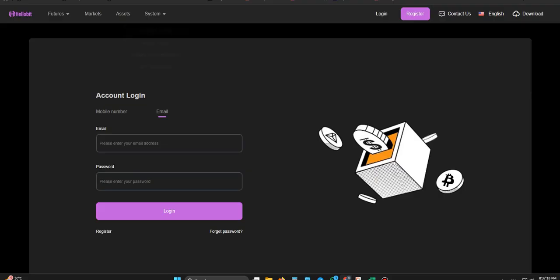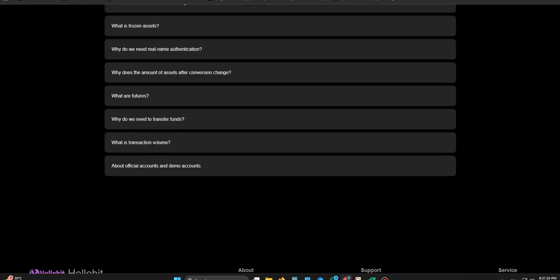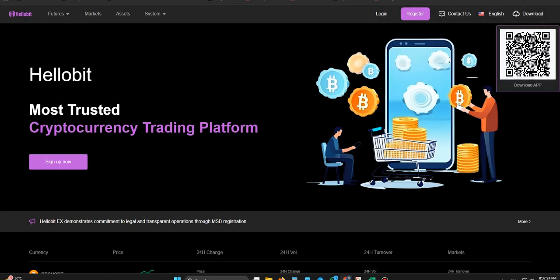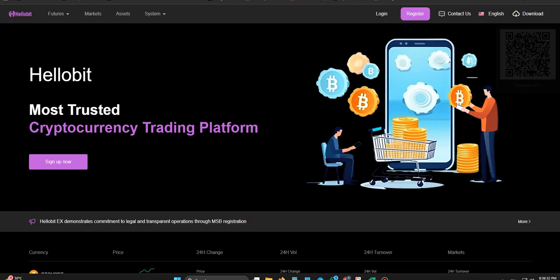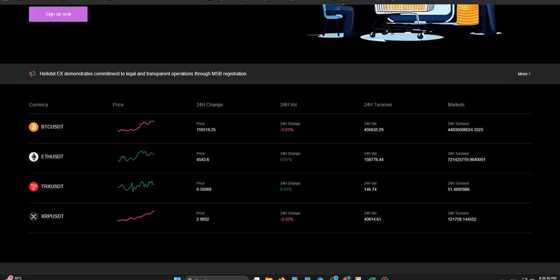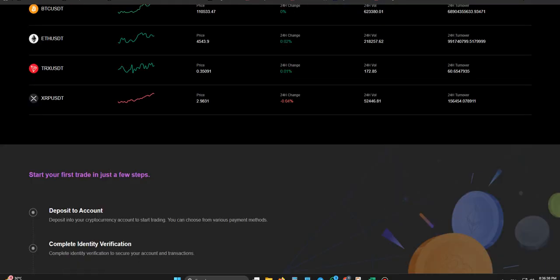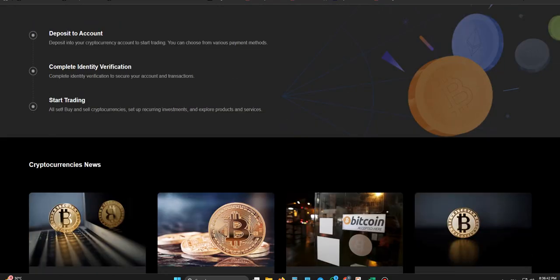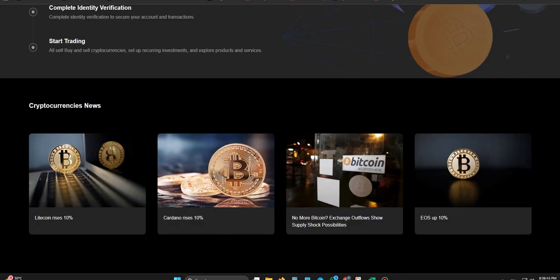Tying these scams directly to organized crime, as the source suggests for HelloBit, well, that seriously escalates the danger. It's not just about losing money anymore. You could be indirectly funding other serious criminal activity. That's sobering. And their ability to constantly regenerate, to launch new platforms using similar tactics, makes them incredibly difficult to stamp out completely. They're adaptable, resourceful, and operate outside easy legal reach.